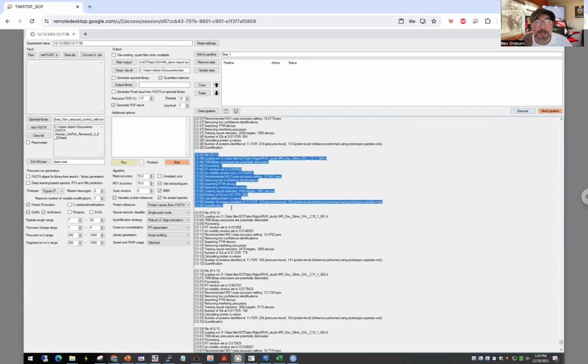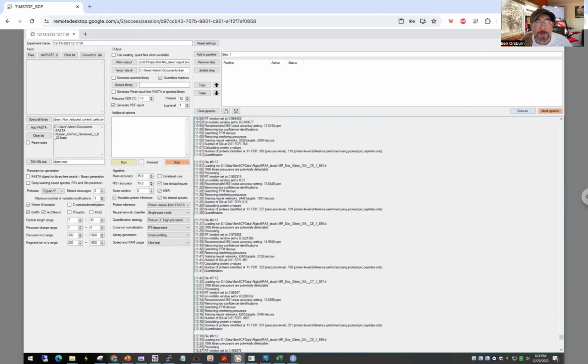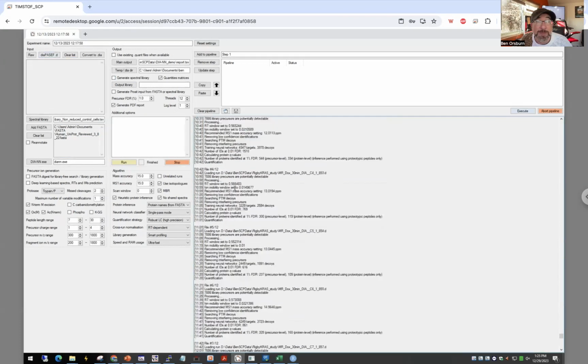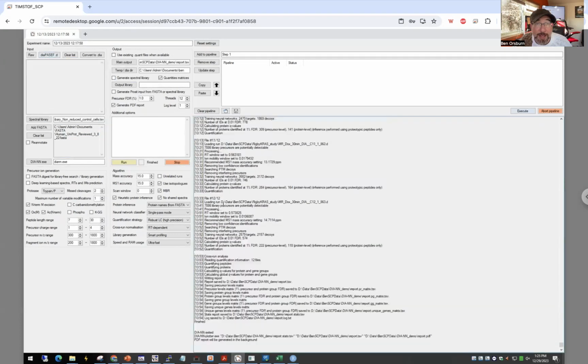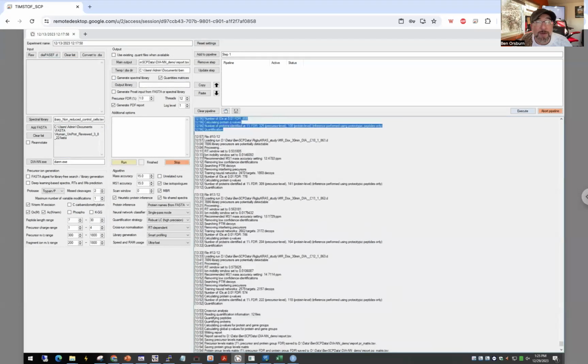I think the entire length of this search, when I did not have to do a library prediction, it was just against the spectral library. We're talking like 20 minutes or something, right? Here we went to the cross-run analysis. So yeah, maybe this was 15, 20 minutes to run, from nearly 1 o'clock to 1:30.